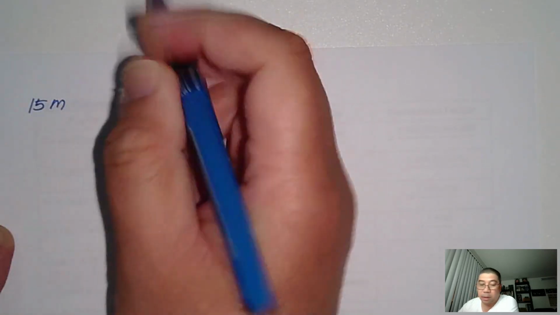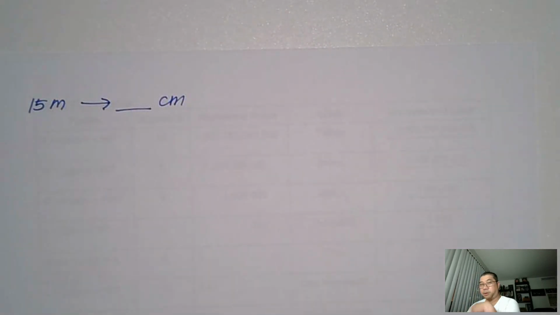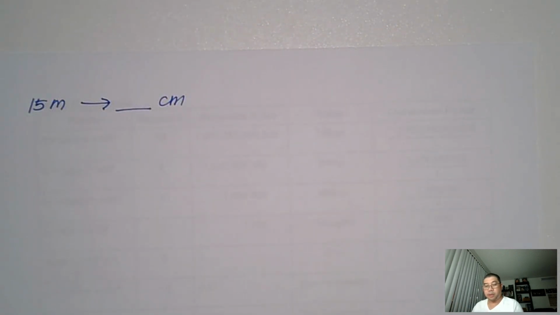Okay, so now let's continue. Again, most of you watched the video last summer on how to do conversion, but I just want to demonstrate again how to convert different units. First one, let's say you were given the task to convert 15 meters in terms of centimeters. So how many centimeters are there in 15 meters? What is the first step?